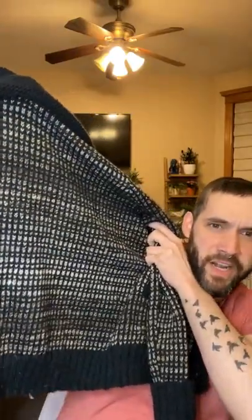Oh, here he comes. So he can find his projects. I can't find any of mine. So you can see here, it is a neutral dream, Logan. It's very subtle, but it just adds the most amazing variation without being really loud, which I think is so perfect for Brian. Do you want to put it on? Yeah, let me. Oh, he's taking off his clothes. Another sweater on, so he's got to take his sweater off. You used Stay Ready for your husband's sweater too, and yes, the subtlety is gorgeous. It is. I'm so excited to knit with it.